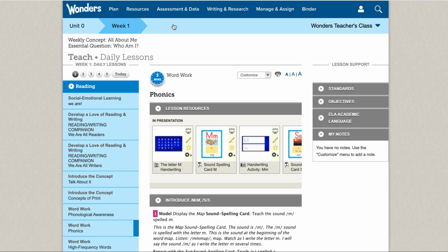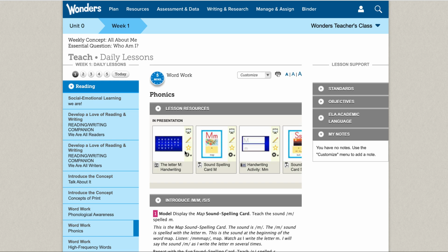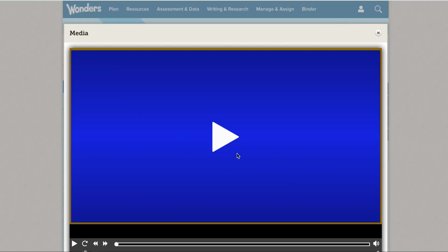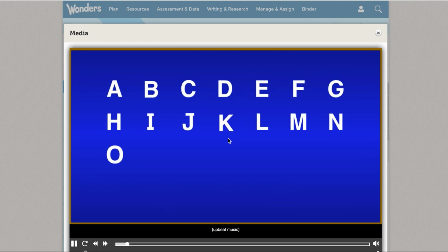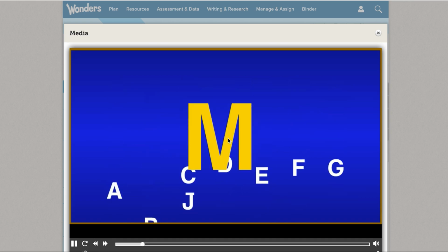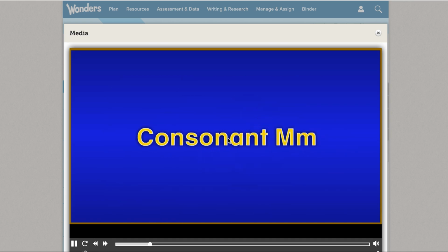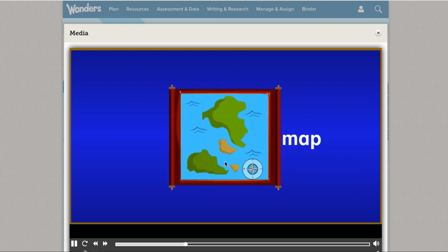Consonant M. The letter M stands for the sound you hear at the beginning of map.